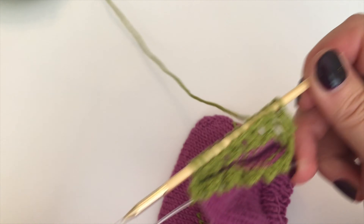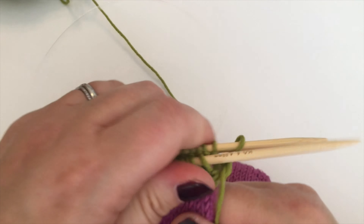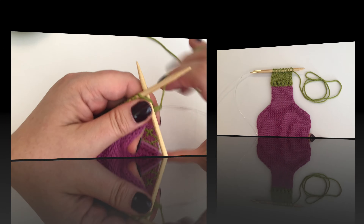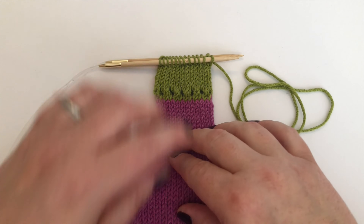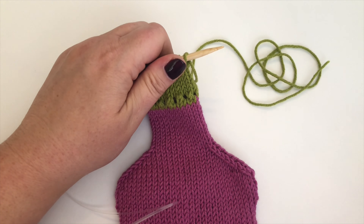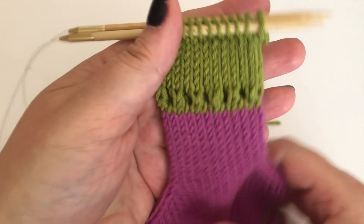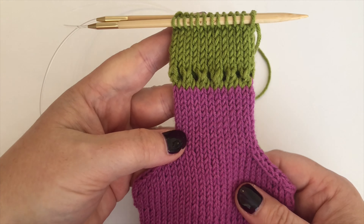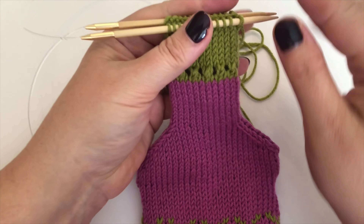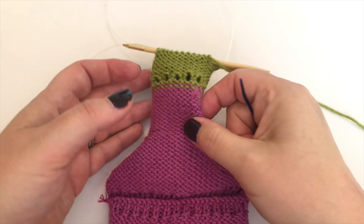I'm going to finish this round, and after that you've got several rounds of just straight knitting — I'm going to do that as well and see you at the end of that part to show you how to finish off the picot edge. Here we are — on your pattern you'll be at the end of round 109. I've cut the yarn and left a long tail. You can see our eyelet row very clearly. What we're going to do now is turn this top bit inside the hot water bottle, and that will leave a frill. We're going to leave our stitches on the needles but turn the hot water bottle cover inside out.